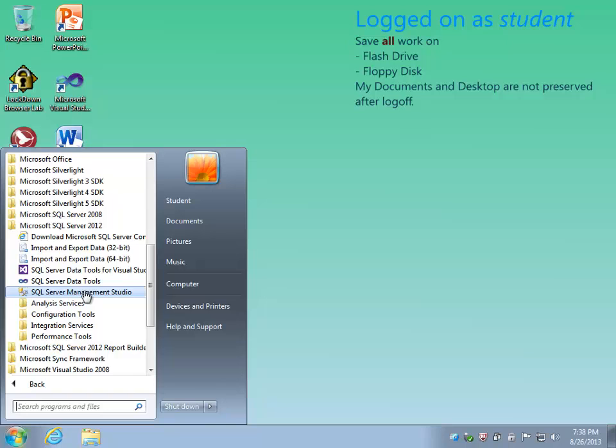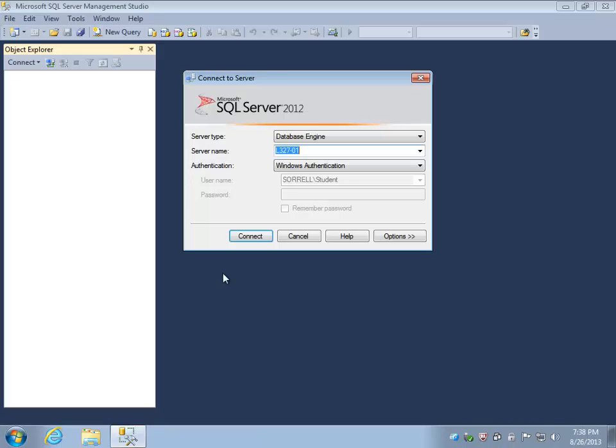be version 2012. When the SQL Server Management Studio has loaded, you will be asked to connect to a server. The server type will be set by default to Database Engine, which is what we'll leave. The server name by default will reflect the name of your computer, and then you will also select an authentication type. When connecting to local SQL Server instances, you may prefer to just type in (local) between parentheses, or even shorter, use the simple period.